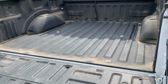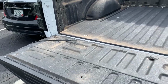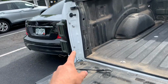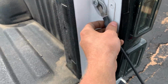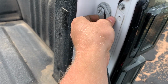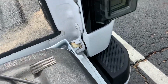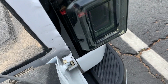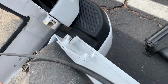Okay guys, we got the bed rug out of there. Got the bed cover off. Tailgate on these things is very easy to remove. So easy, you just take off this on that side and go ahead, get the tension off of it, and you're just going to slide it up like that. Then you see this little notch here. You're going to lift the tailgate up till it lines up with that notch, and then you're just going to pull out on the tailgate like that.